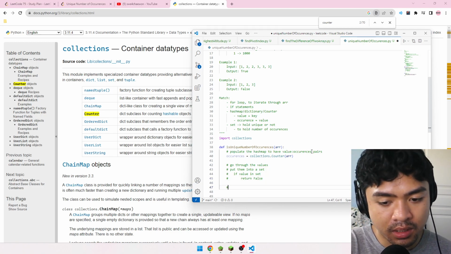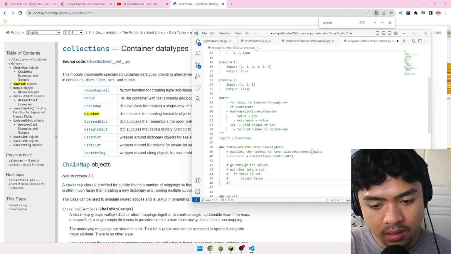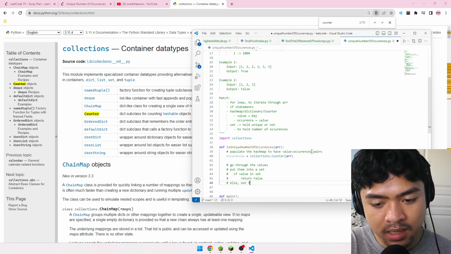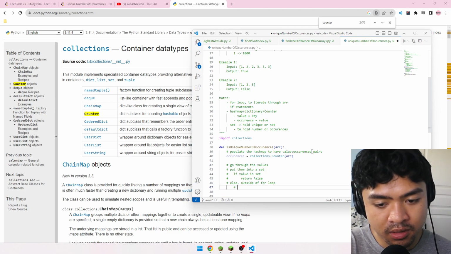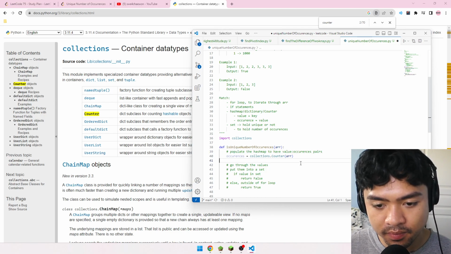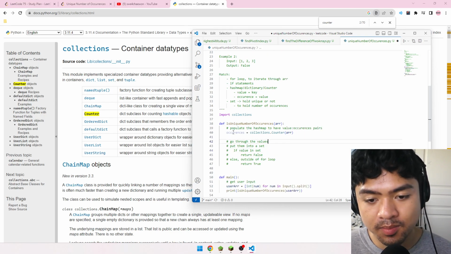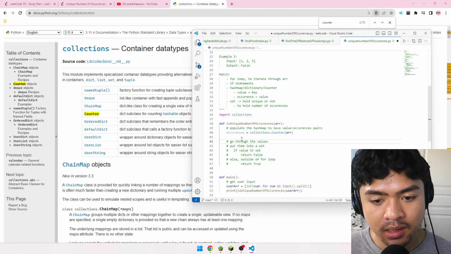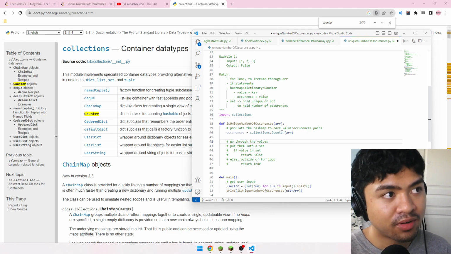If not, then else, outside of the for loop, we can just return true, right? So that kind of makes sense. If we already have the occurrences, then we can go through all the values. But I forgot how to do that.